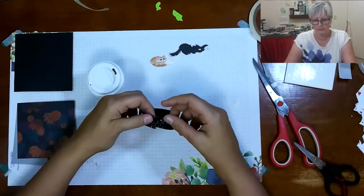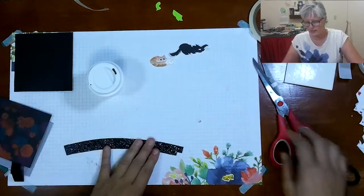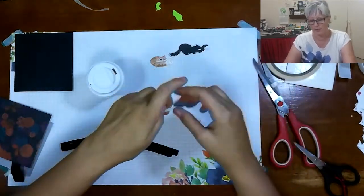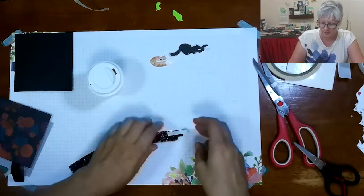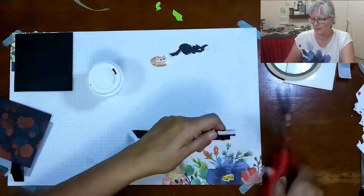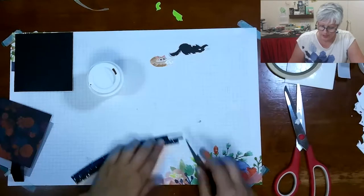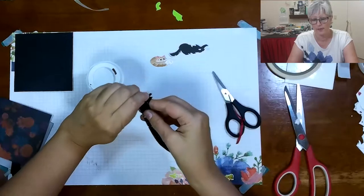Now I'm going to put another piece of my tear tape, or you'll have to lay this aside and let it dry. That's why I recommend starting with that first. It's going to be a little bit wider. I'm going to put that tear tape there, push it down really well, and peel that.